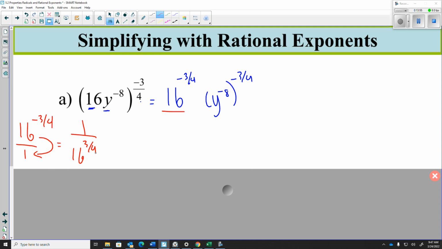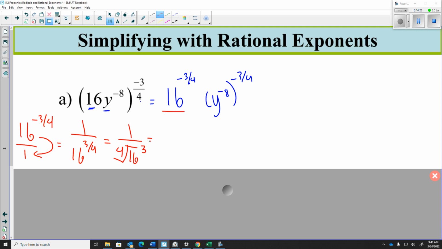Well, I don't know what 16 to the 3/4 power is, but what can I do with this? I can make it a radical. I can turn it into 1 over the 4th root of 16 cubed. So you see how we're taking all these rules and having to use them at different times here? Oh my God, that number is ginormous. We've got all these moves, and you just got to know when to make the right move at the right time. What's the 4th root of 16?